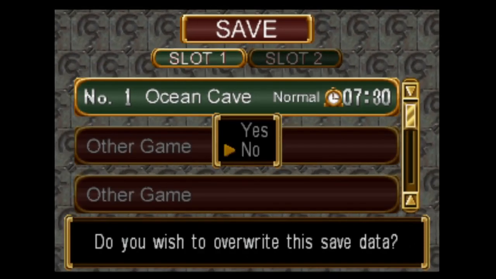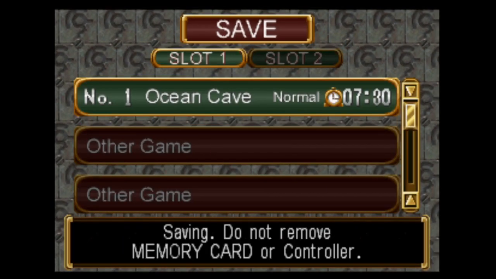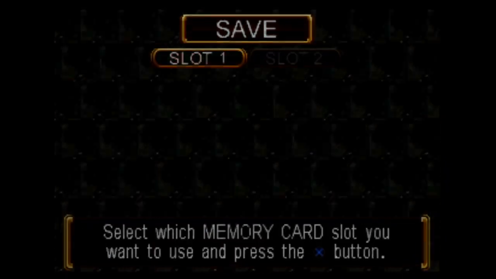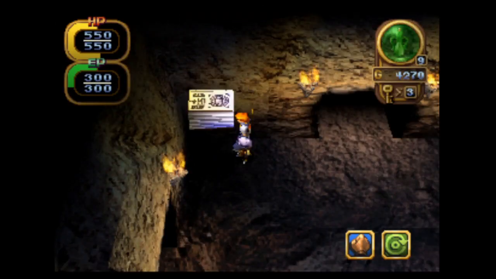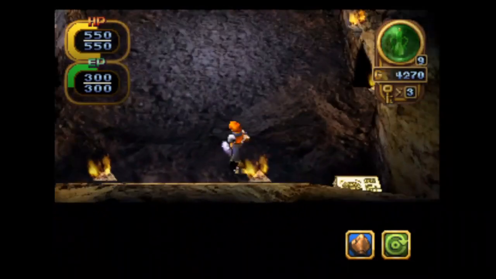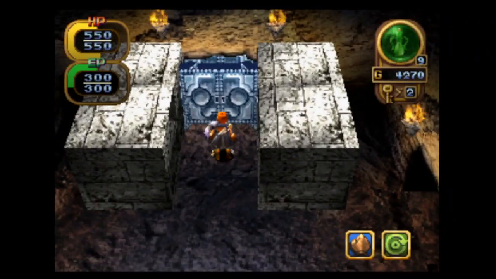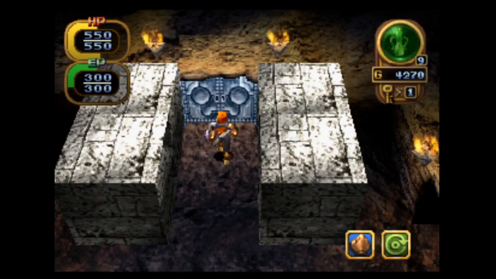Although most of the puzzles in Alundra 1, I felt, were just find a way across some trees. You see that chest there? Go around the long way. You figure it out. But that's in the overworld. Dungeons weren't too bad, but a lot of it was just the platforming. Here the combat is just very wonky.